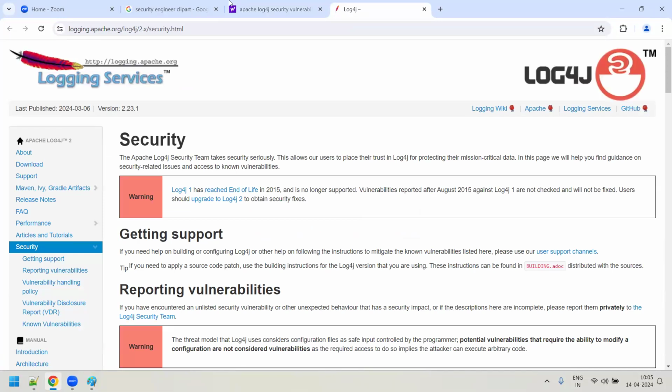The Java developers used to take log4j as a tool and use it for some purpose. And later what happened, right? When Java developers were using log4j, log4j itself had a lot of security vulnerabilities.